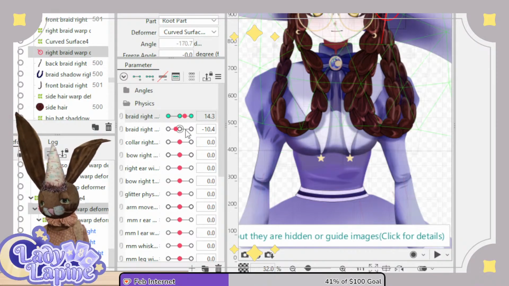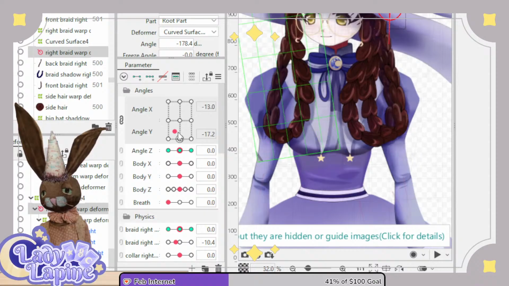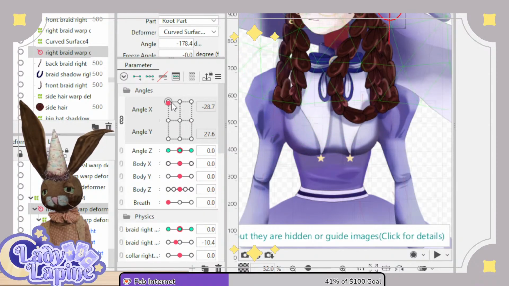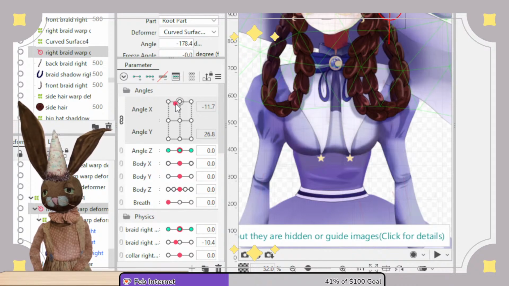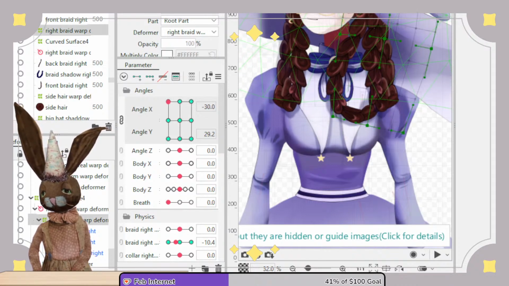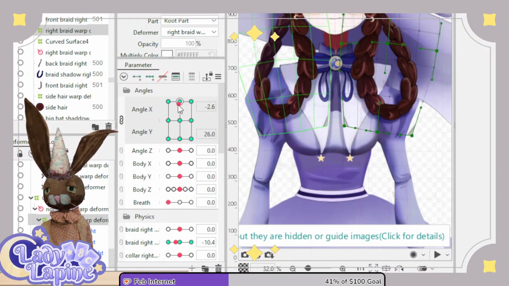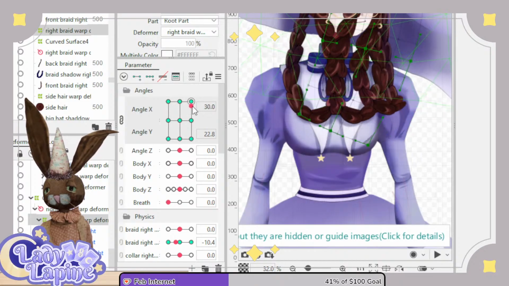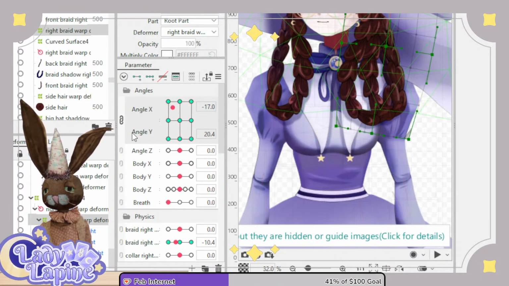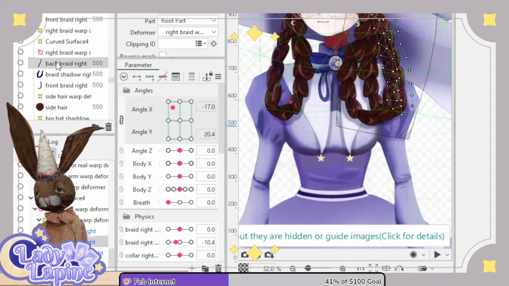Holy cannoli. But then in order to make angles work. Oh, well. Maybe not. Which one's which here? I can't tell which one's which. This one is this one.